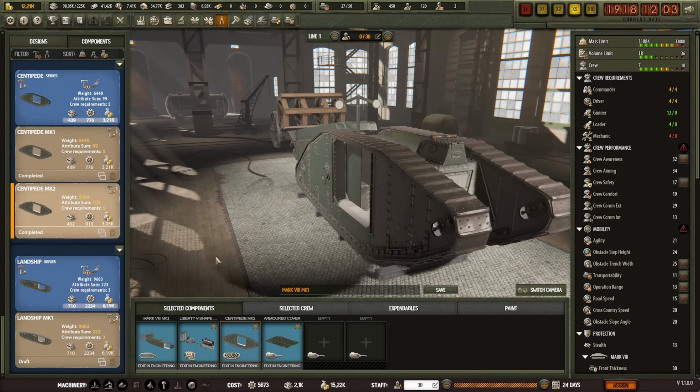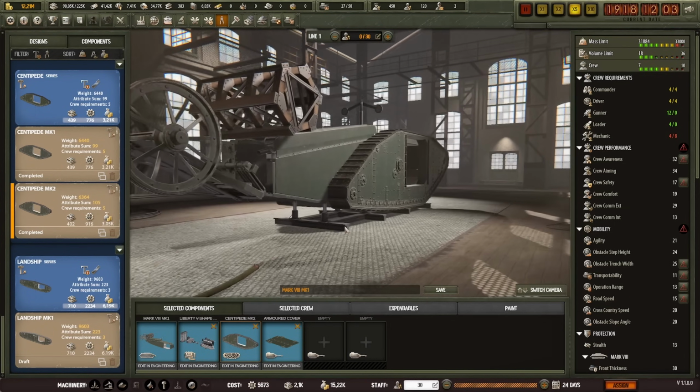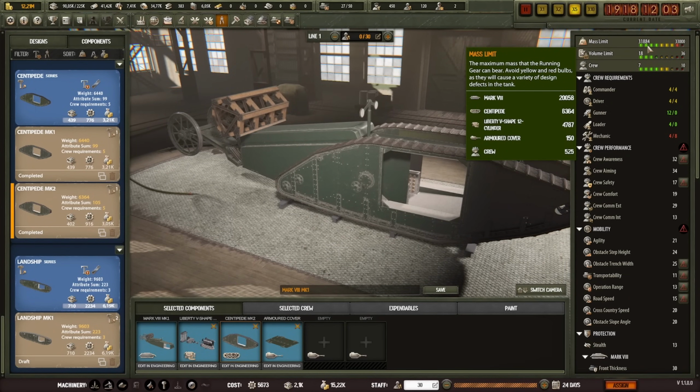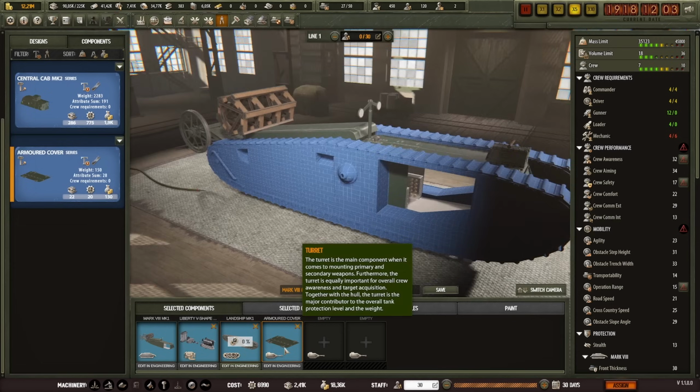Why? These tracks can carry it, but it just looks ridiculous. And this is only carrying the tank without crew and without guns. So we're going to have to use these new Landship tracks.